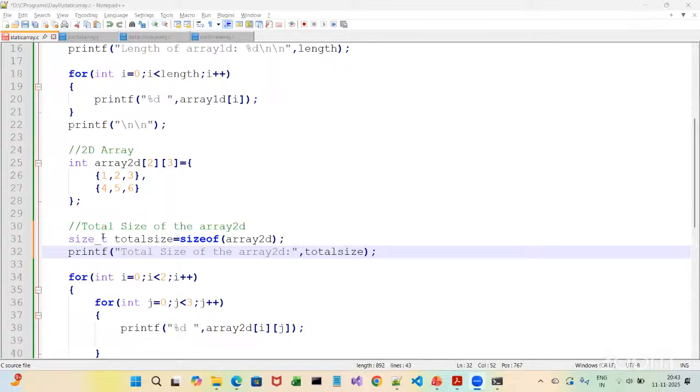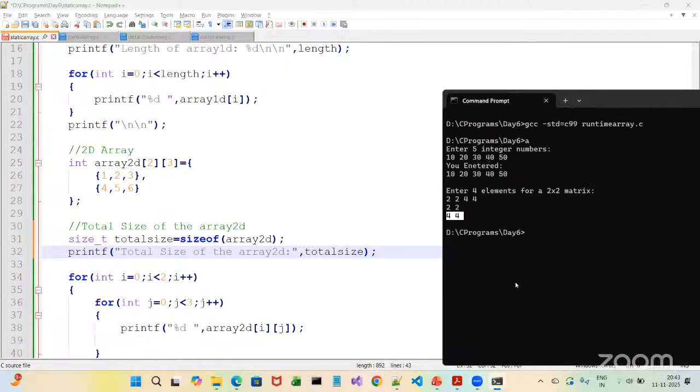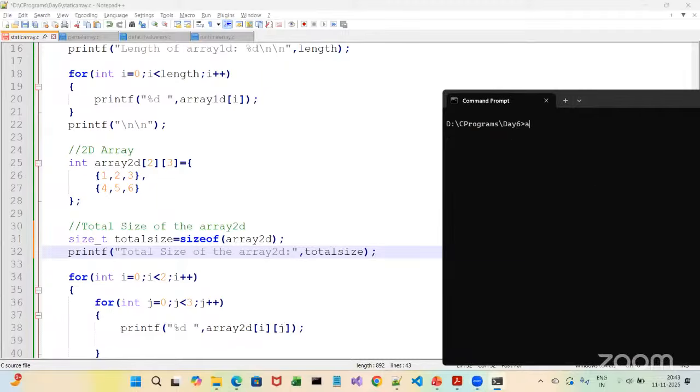Okay, let us continue now. So this is one, but let me just check. Otherwise, we can simply make use of the int also. So this is a static array. Let me compile this.